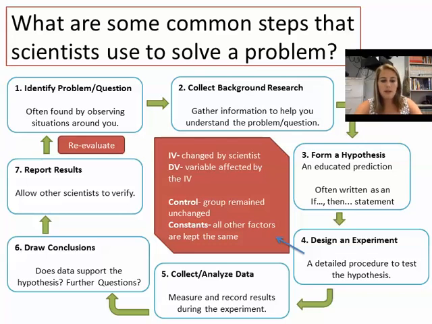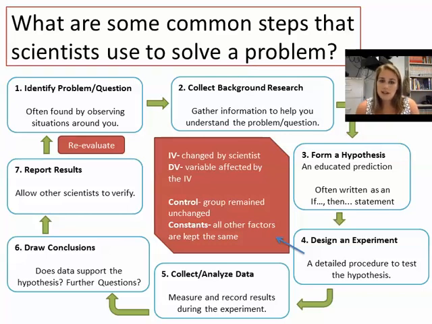Then you are going to usually take that information that is in your data table and put it into a graph that can visually represent what you found. It's easier for scientists to look at the graphs versus data tables to be able to notice any trends right away.